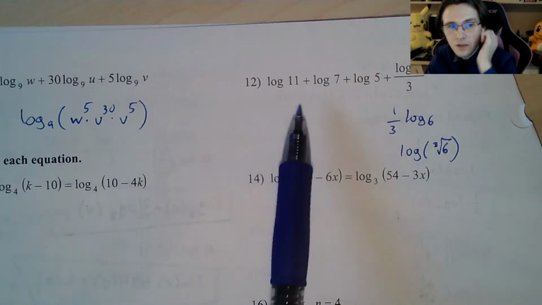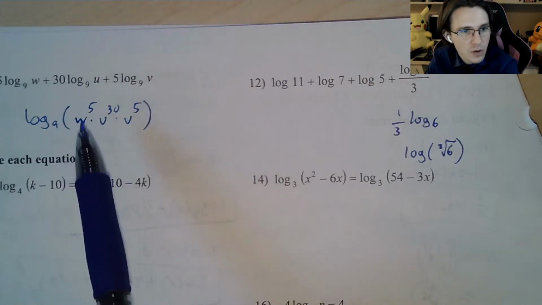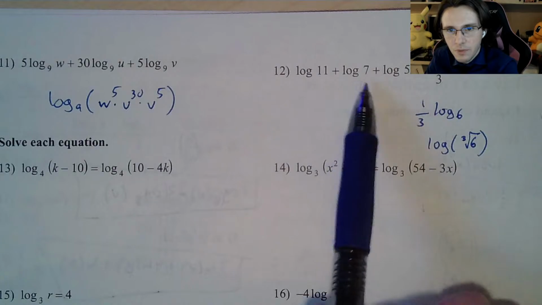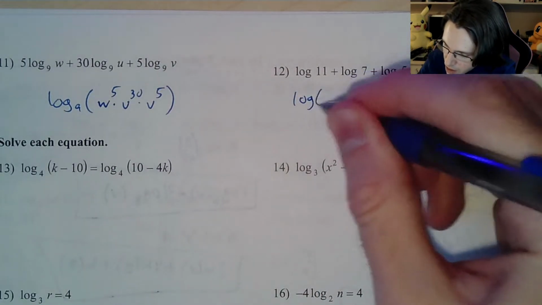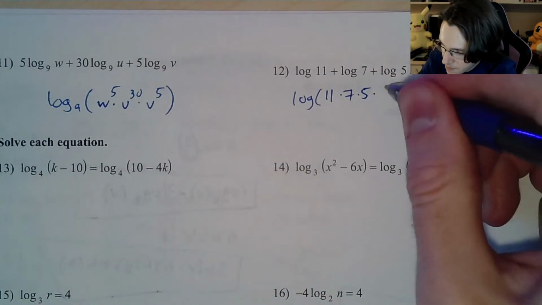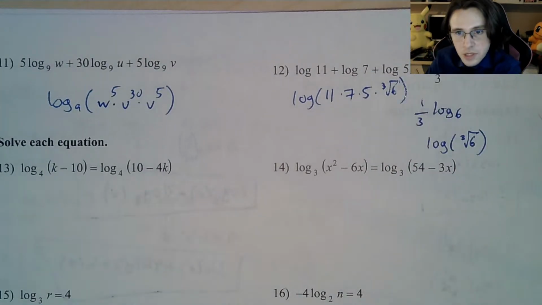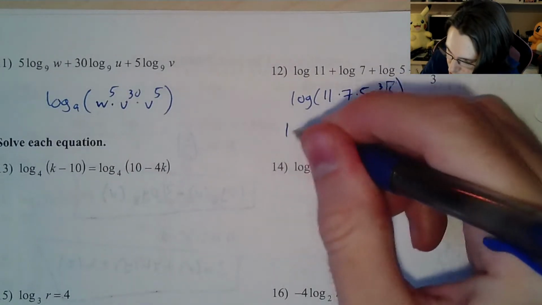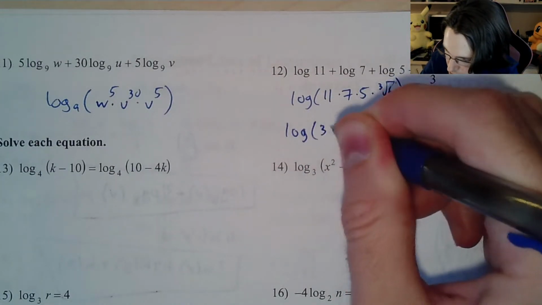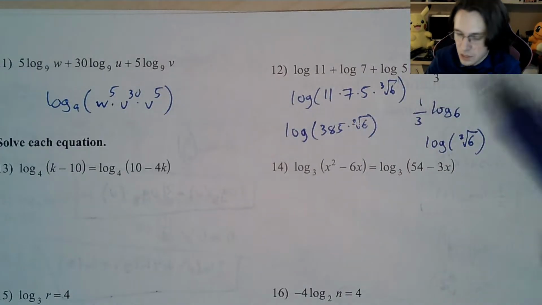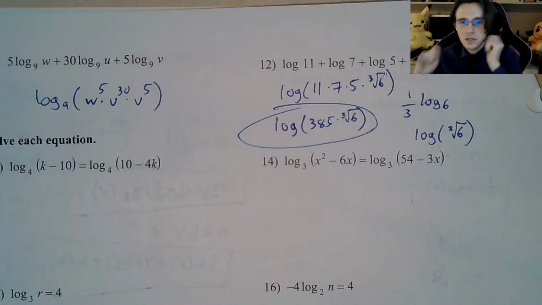But then the rest of these are just going to get multiplied because we have multiplication here, right? We have multiply, multiply, multiply for the pluses. Like this is going to be log of 11 times 7 times 5 times the cube root of 6. The cube root of 6 can't really simplify at all, but you are able to simplify these. 11 times 7 times 5, multiply it through. You'll get 385, I think. Did that fast. I hope it's right. If it's wrong, I'm sure someone in the comments below will tell me about it. All right, there it is, all done there.